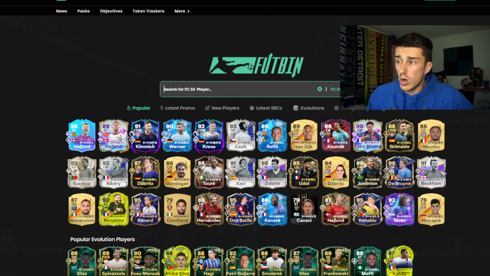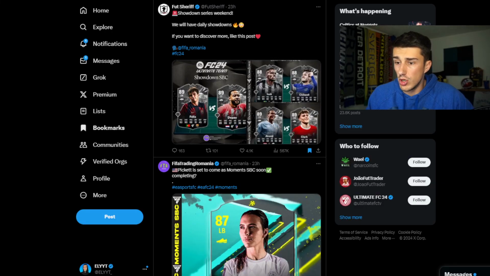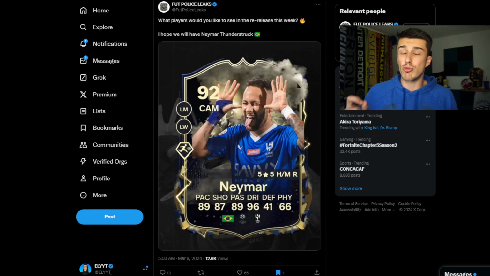But on top of that, we're also going to be getting something soon that is going to change the market quite a bit for certain cards. And that's going to be a re-release that we're going to get this week. A lot of the old promo cards are going to go back into packs this week. Of course, FUT Police Leaks, as you can see here, is hoping that we get Thunderstruck Neymar. Any cards that go back into packs, or positions that they compete with, drop in price. It's going to really affect the market.